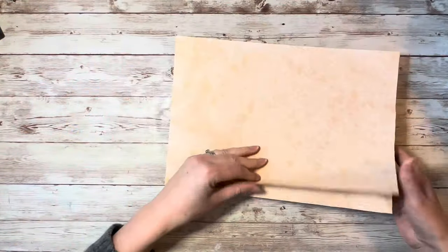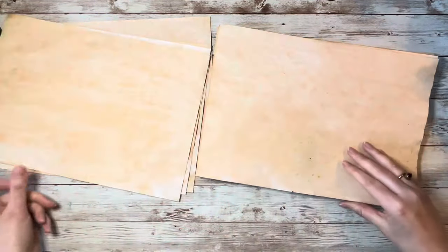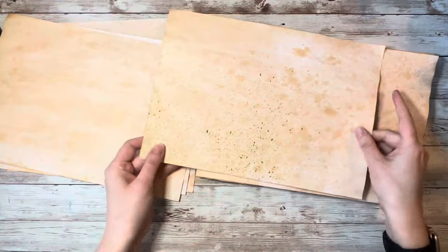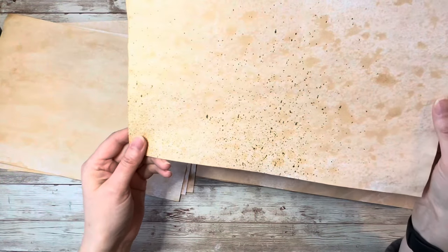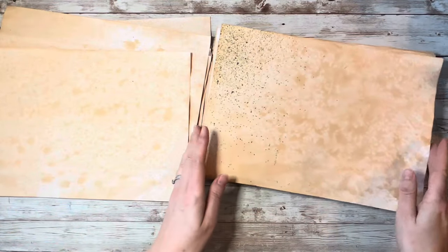So I've just been doing my paper dyeing, and you can see that some of them have got some nice mottled effects on them, and then when they are folded or bound or used for some projects, we've got some interesting splats and speckles here. So that was some ink spray that I used, and just having a little play putting them on the corners of things here.